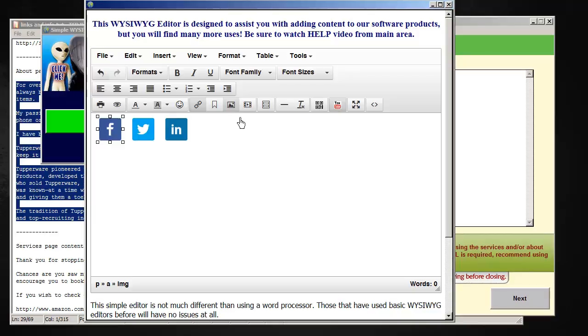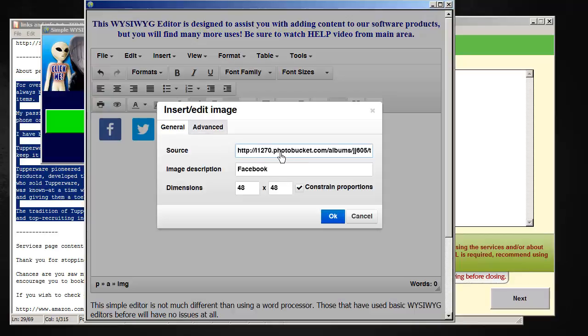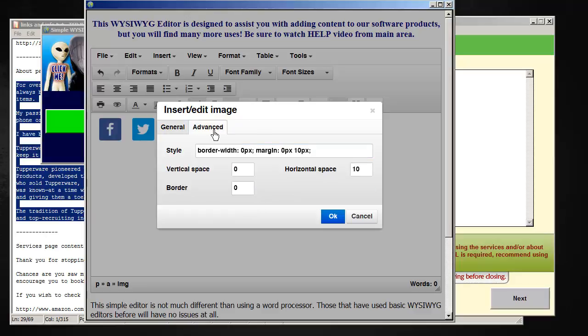And you'll notice that if you click on this and you go to the image, it tells you the link and the image description. I always recommend you use that. You can resize the dimensions if you want. If I'm not mistaken, these icons are 64 by 64, but I have resized them to 48. And again, the preference, advanced. Now, I suggest you leave this in here. What this does is there's no border around it, since there's a link there. And the margin 0, leave it. And the 10 pixels is the space in between each one. This makes it easier for people tapping with their fingers. Since this is a template, just leave it like it is. You can, of course, if you wanted to make more space or less space, change the 10.